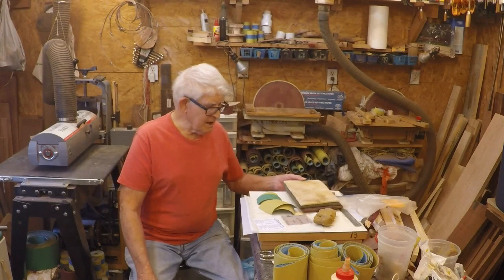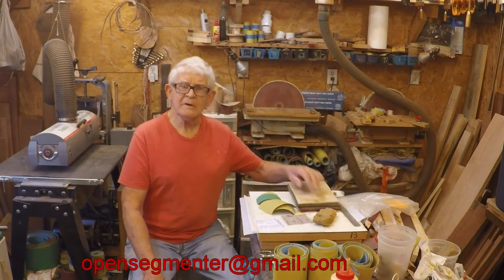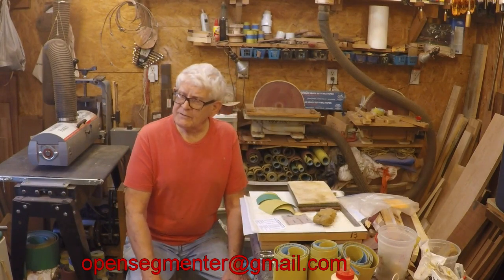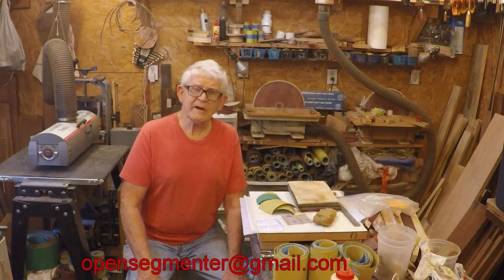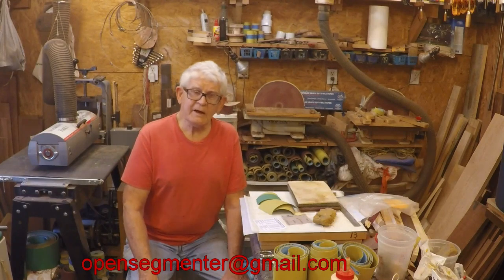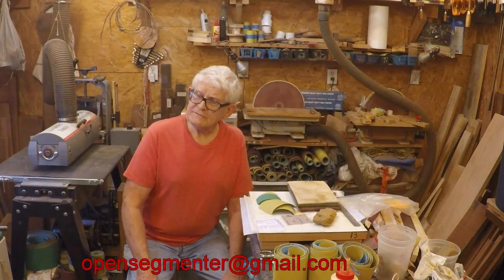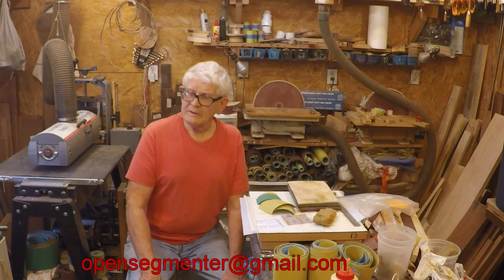It's just that a lot of people really, I think, don't know how to use sandpaper. They try to use it too long, or they try to apply too much pressure, or keep rubbing it and rubbing it, or they try to take out scratches with the inappropriate grit. You can't take out deep scratches with 220 grit, let's face it. But if you choose the right grit and then work your way up, it takes very little time at all.